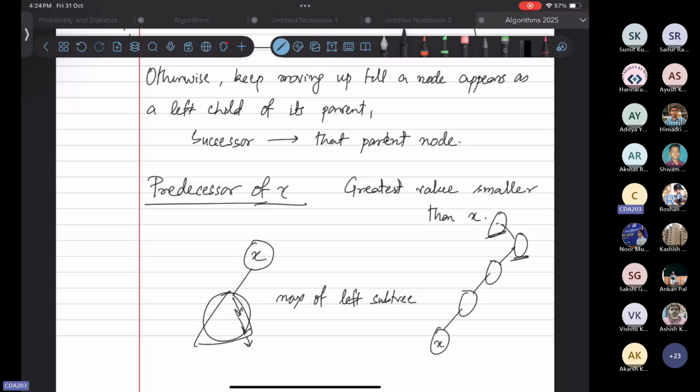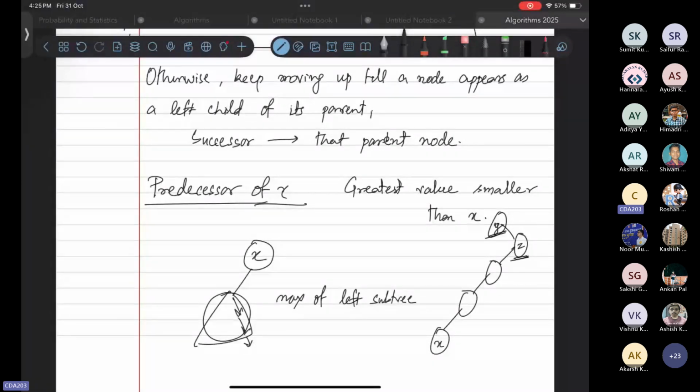So X is like this, and I'll say this is Y. What's the relation between this Y and this Z? Let's say Z is more than Y, right? And the relation between Y and X is that X is more than Y, because X is appearing in the right subtree of Y.